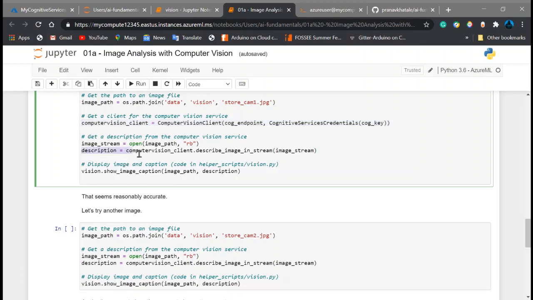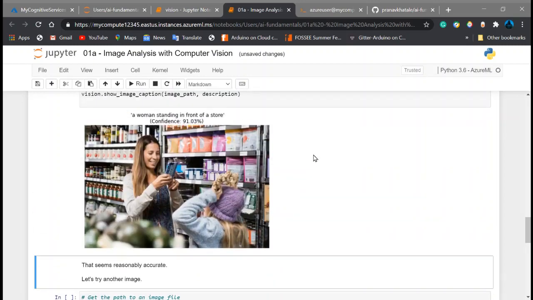Okay, now this line is really important as it is running the whole AI on our vision image. Okay, without wasting time, just click on the run button to run the cell and we will get the output. Okay, we have got the output as a woman standing in front of a store with a confidence of 91.03%. Yeah, it is correct, right?